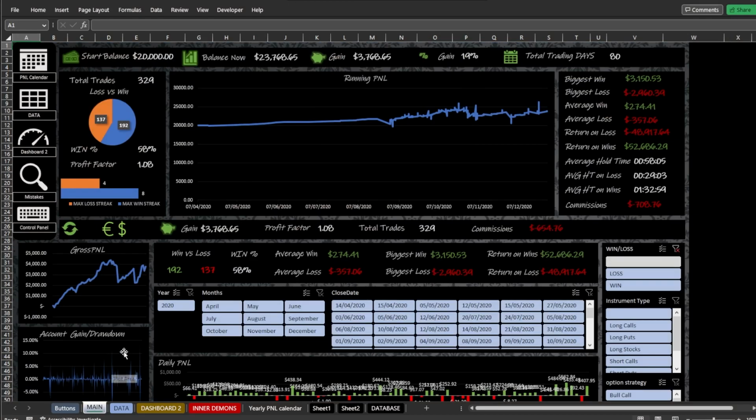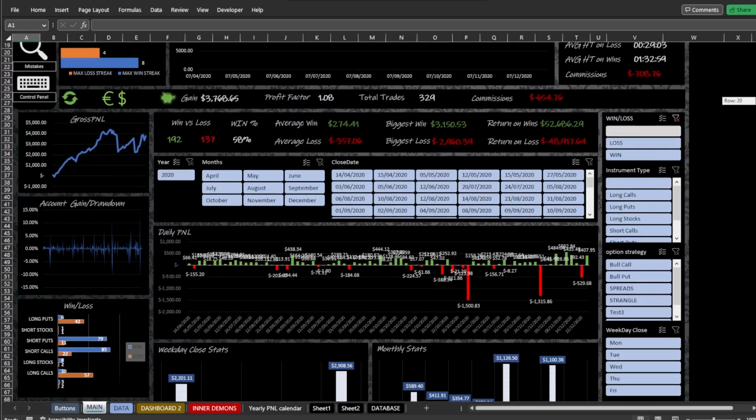The next tab we are checking out is the main dashboard. You can access it at the side menu or at its tab next to the Buttons tab. The top part of the main dashboard shows all time statistics. Everything underneath is date range statistics. There are many filters to filter out your trades.